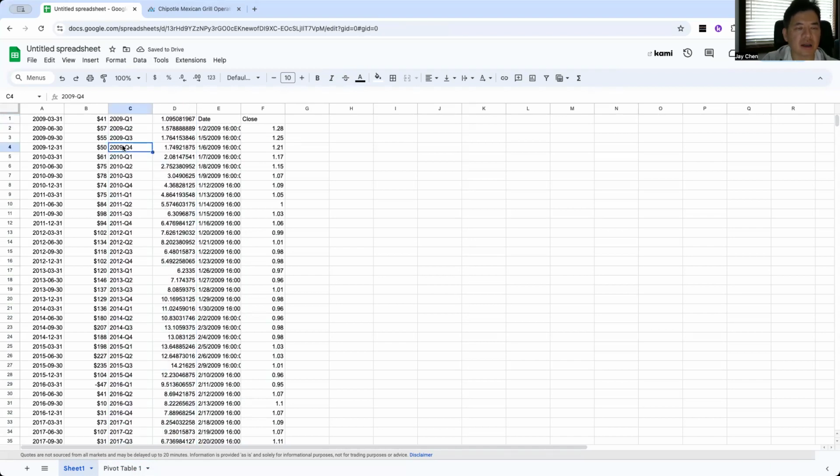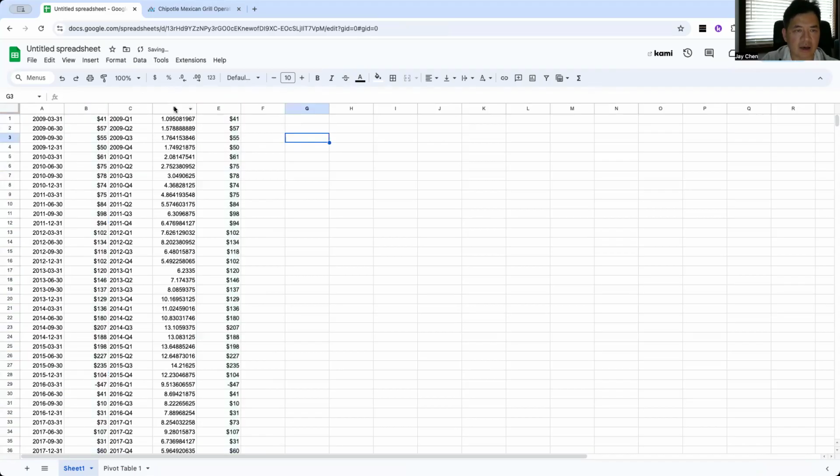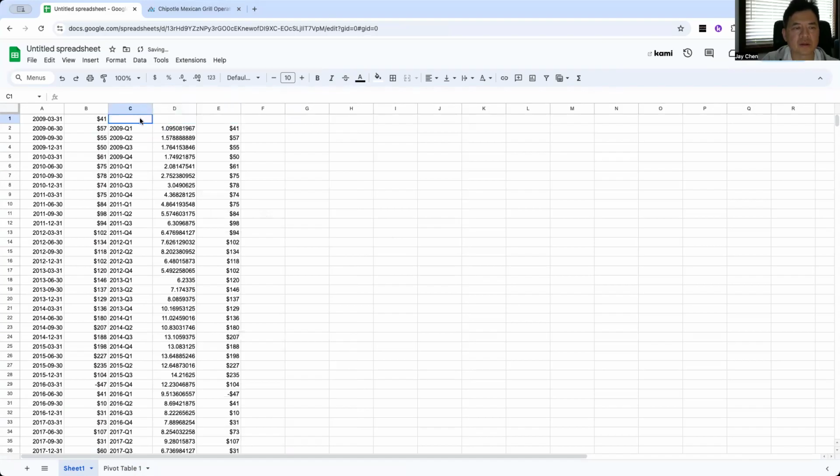You see that they are lining up really, really well, right? So I can delete this now. I don't need it. So I have a nice revenue data. So let me copy the revenue data and paste it here. And I have the price data. So let me just give them some titles. So this is the date, and this is the stock price. This is the revenue.